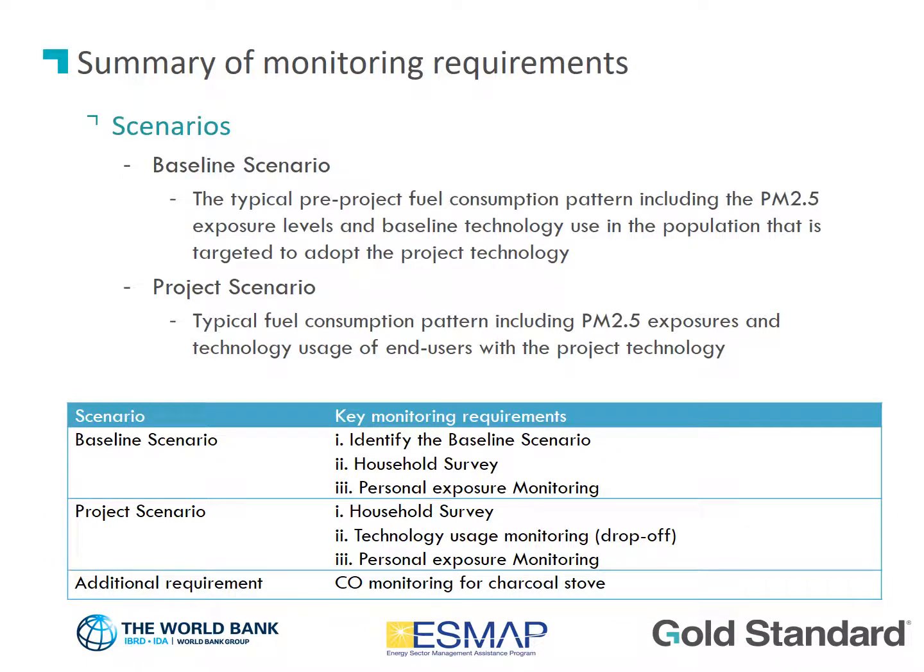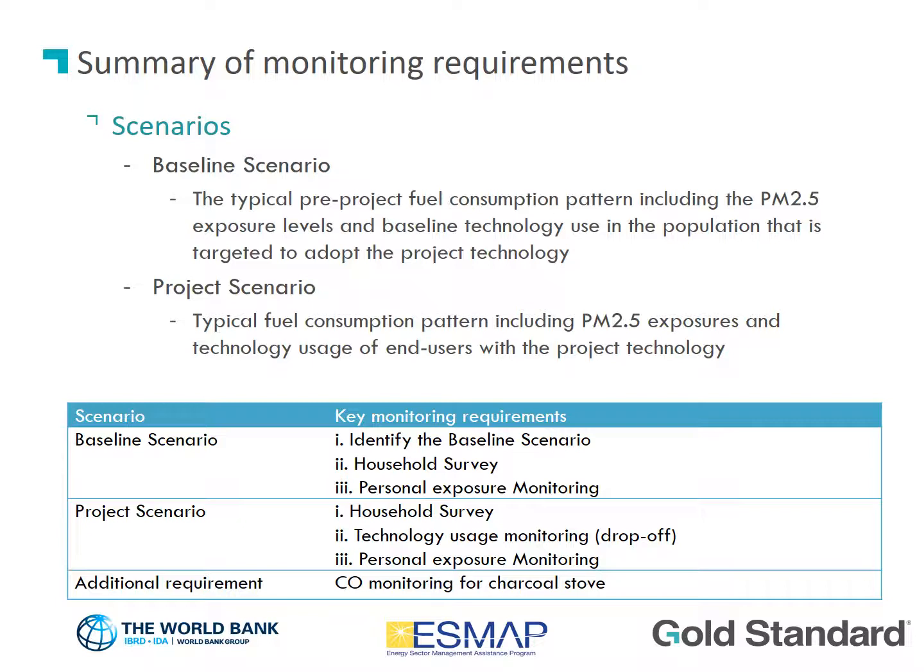So just to recap what we learned in Module 1, we presented the methodology overview, including the overview of eligible technology and practices, approach to estimate the ADALYs, key requirements, and summary of monitoring requirements for ADALYs. We also discussed the methodology, which requires monitoring of PM 2.5 exposure levels before and after intervention, along with cooking pattern, and then using the established disease exposure response curves at the country level to estimate averted ADALYs.